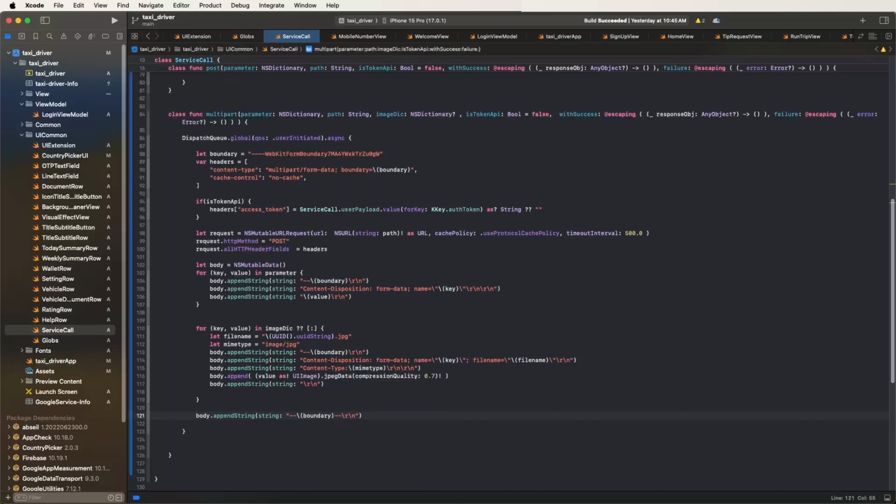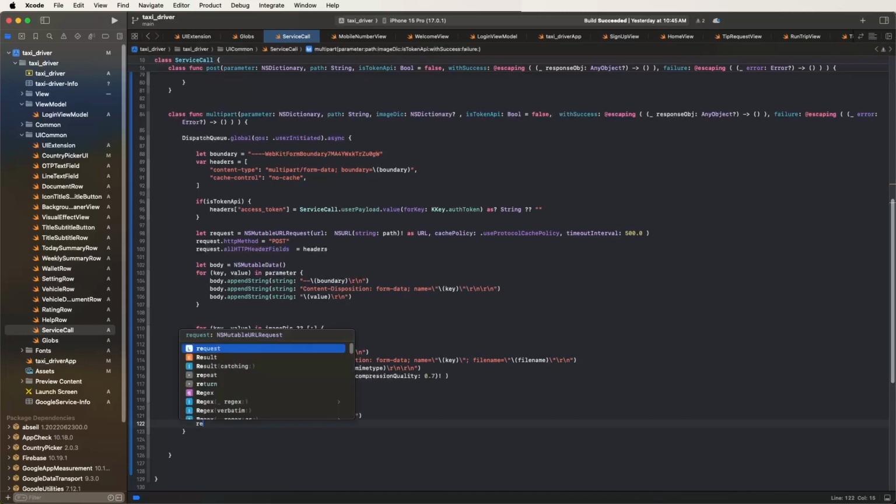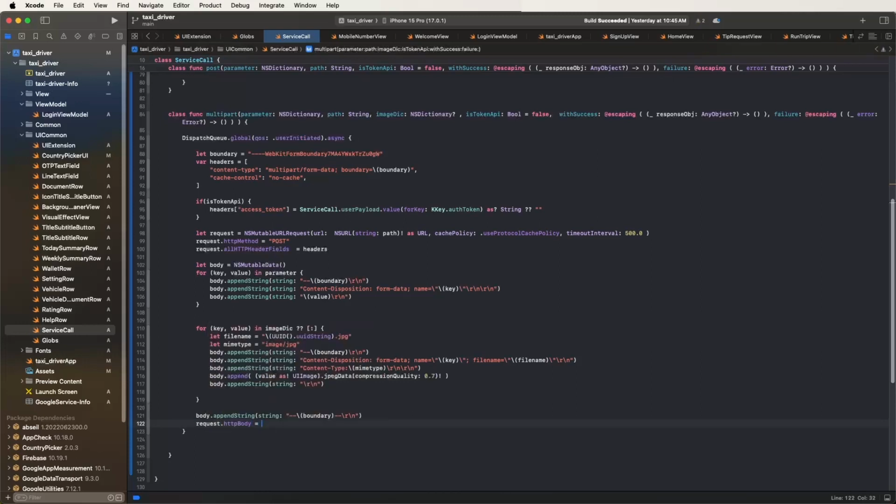Like this we need the configurations, and now need to pass this here the request body inside.